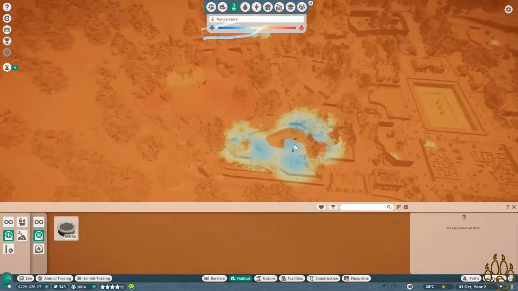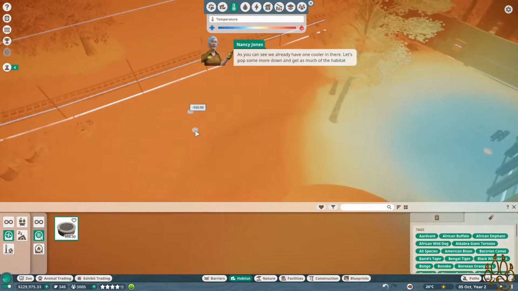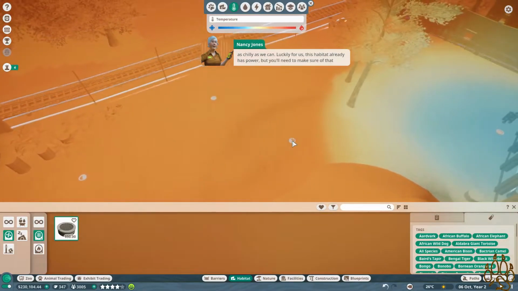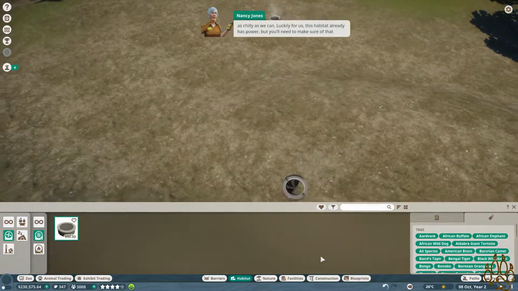The wolf habitat. Because it's too hot. As you can see, we already have one cooler in there. Let's pop some more down and get as much of the habitat as chilly as we can. Luckily for us, this habitat already has power, and then the snow starts coming through. You'll need to make sure of that in the future.